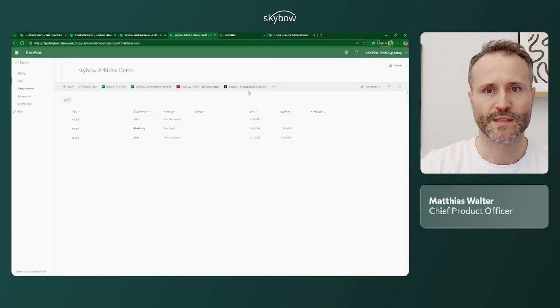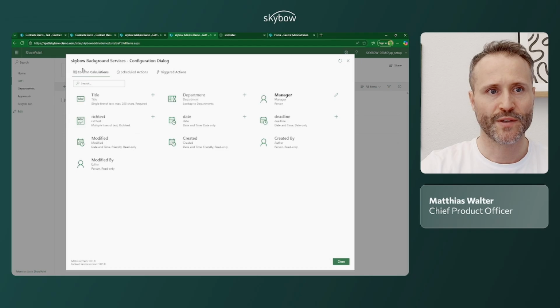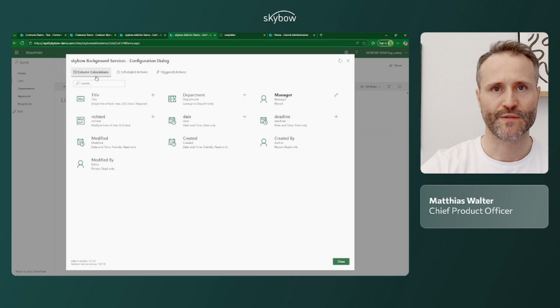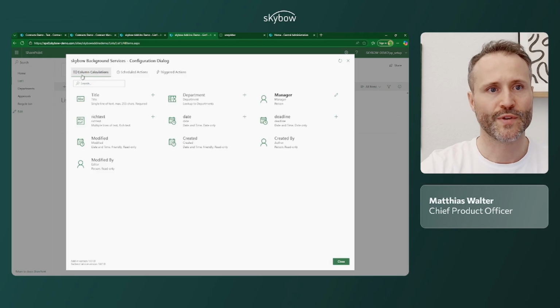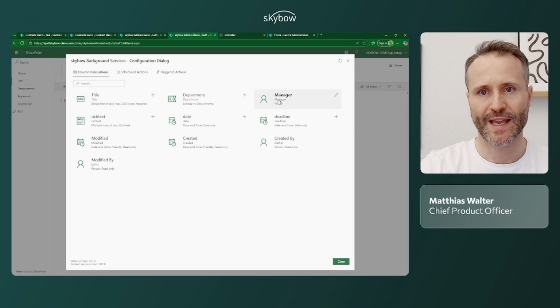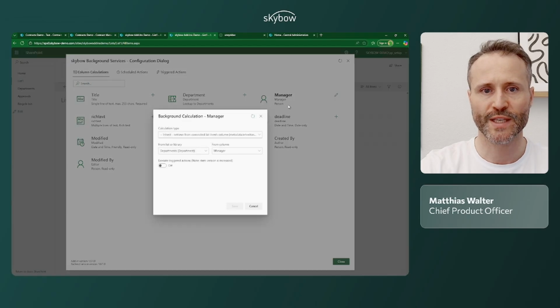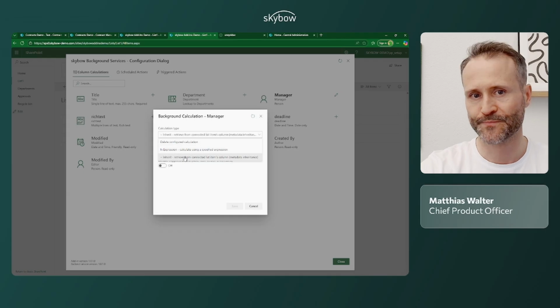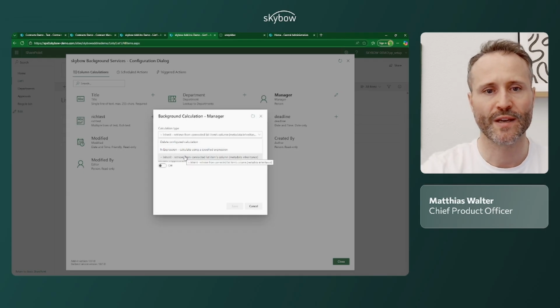And last but not least is the brand new one, which is the background service add-in. If you click on that one, you see the same 3 sections that we have in Studio as well. So first is the column calculation. With this, we can make any column calculated. What I did here is I have a manager field, which is inheriting, and here are our calculation types that we have.